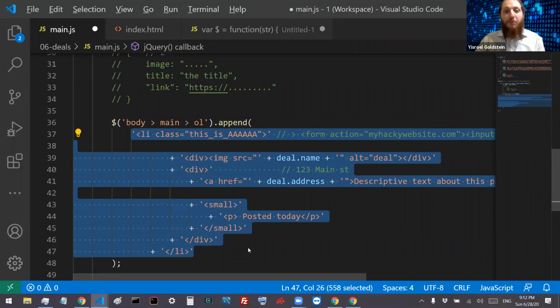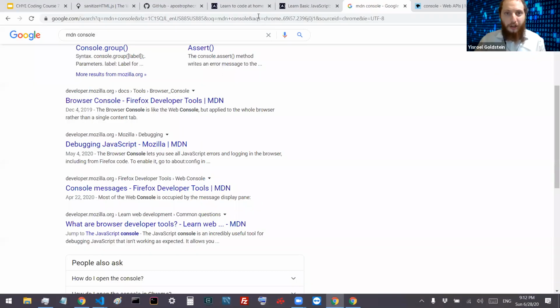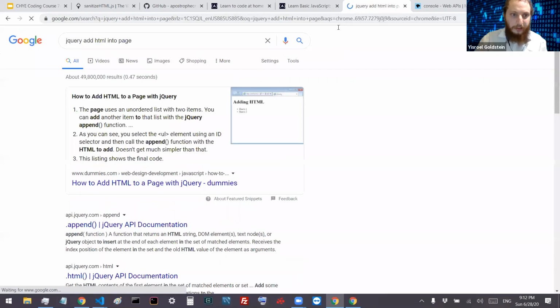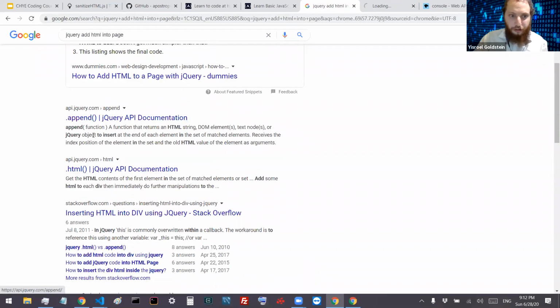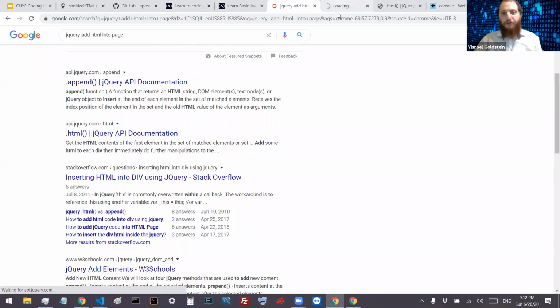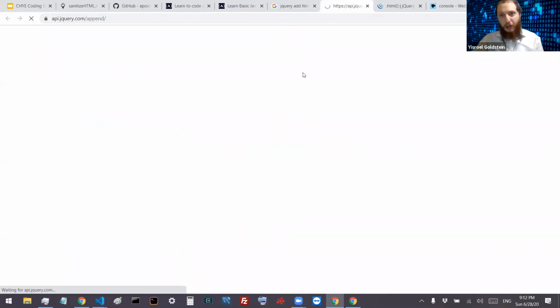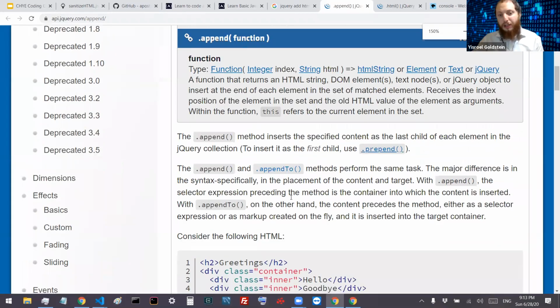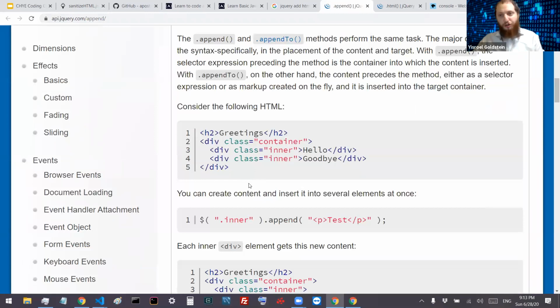this case does putting HTML inside of a page, as we saw in the documentation, which you can always Google, jQuery add HTML into page. And you will right away find the append function or the .html function. And you'll look through the documentation, we'll see how it goes, which again, to begin with, don't even necessarily try to understand everything of how it works or why it works. Just try to do it and see what works. And then you'll start understanding, oh, when I do this, this happens. When I do that, that happens.